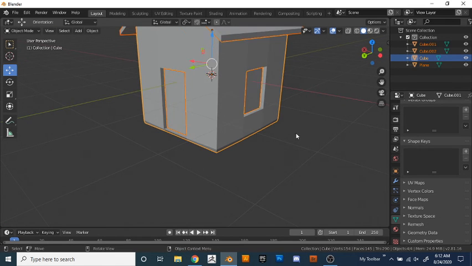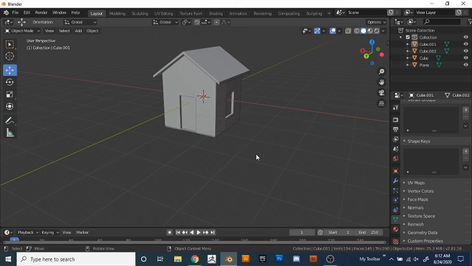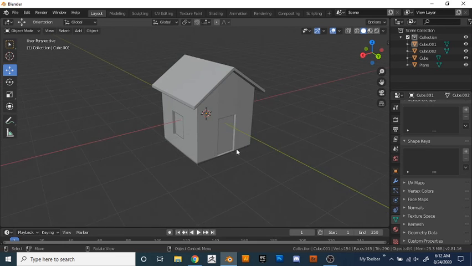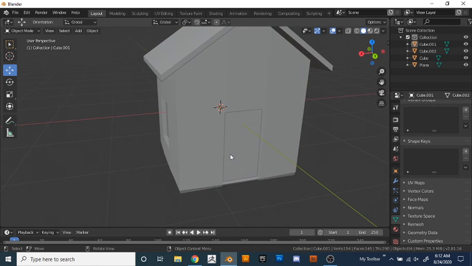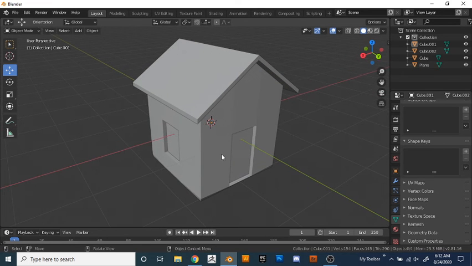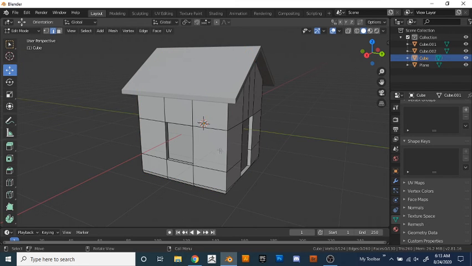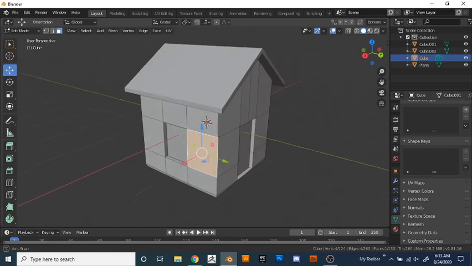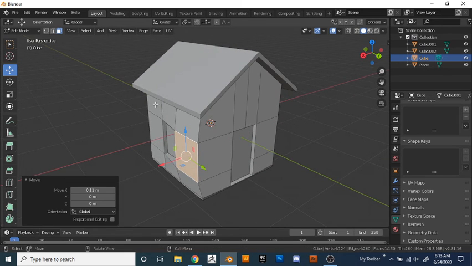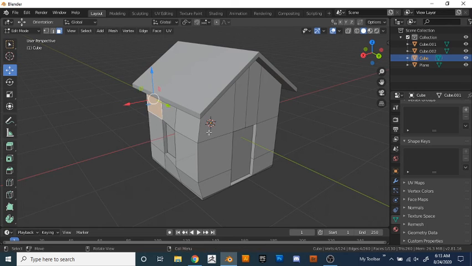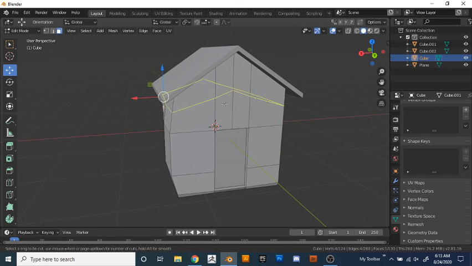Let's get out of there, unhide, and there is our house. Whew, boy, we learned a lot today. We really could take this a little bit further, but I think you can play around with this. Let's play around with what we've learned today. Have fun with it. Make a wonky house. Make a house that is silly. Let's move some things. Let's roll. And then let's do an edge loop here.